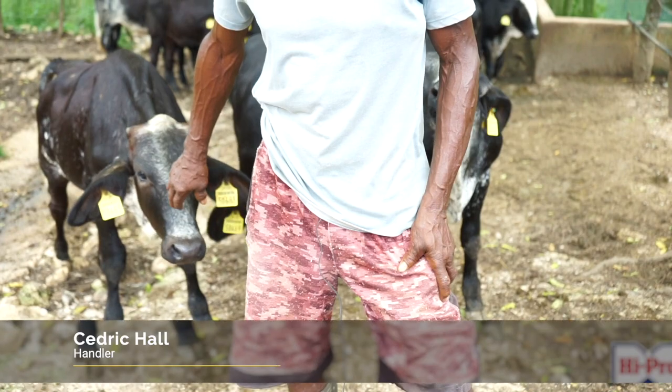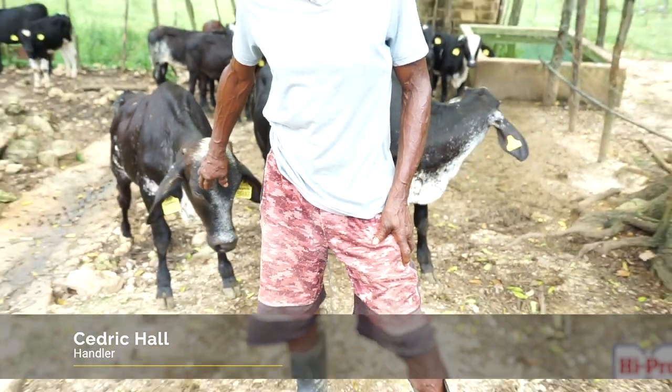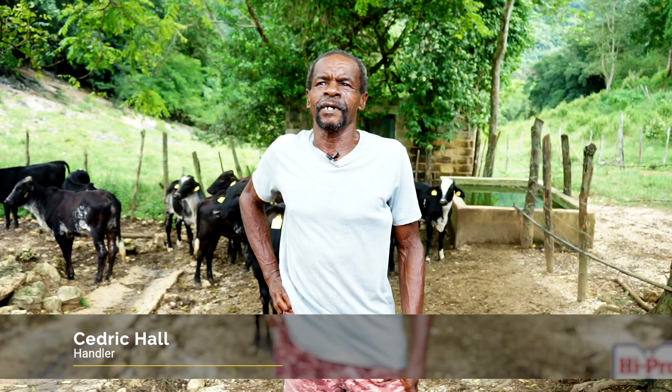Them all right, man. I deal with them properly, man. I deal with them like a baby. Now the Girolandos and the calves, them are very different, you know, because them grow faster than the next one. They eat more, I believe. They eat more, and they have a bigger body than the others. And they look to me taller than the others.